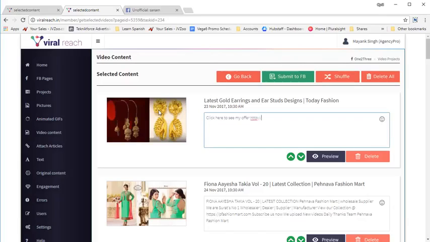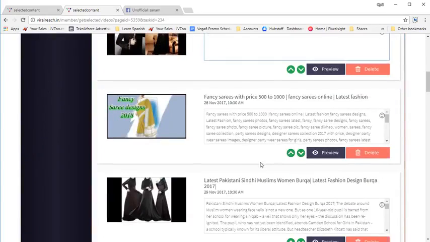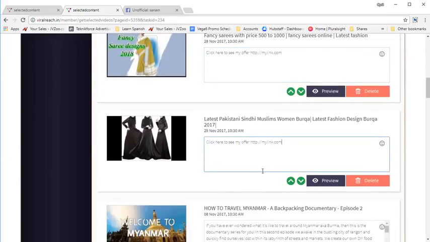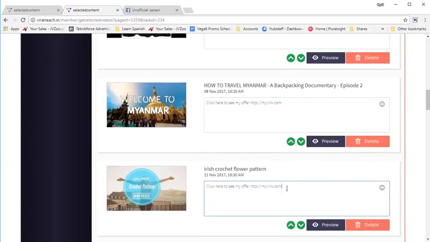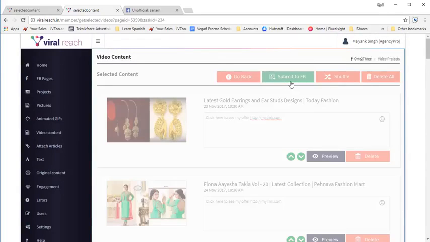And you can put a link to it, and that's it. You can replace every description with the description you want, and as usual you can use spin text. Once you're done, click on submit to FB, and the videos will be scheduled just like all the other sections.